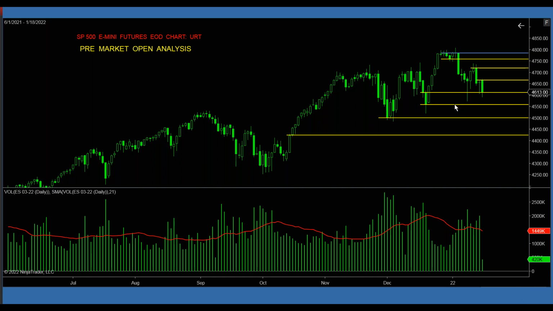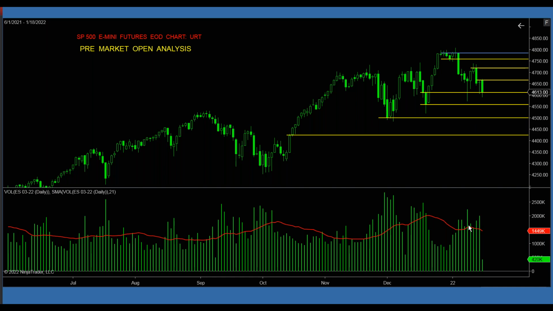The levels to the downside for end of day price profit targets are located here. The close of 1220, the close of 12.1, and then again with no downside resistance here because of the uniformity under low volume conditions will be the close, the up close of 1014. Now the interesting part about the most recent price action is this is the overnight, and right now 4613 is the approximate level for where this market is trading.